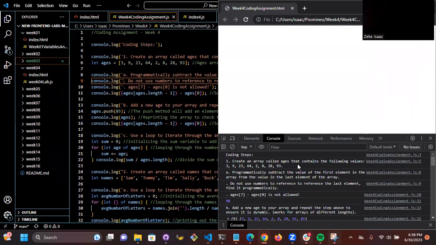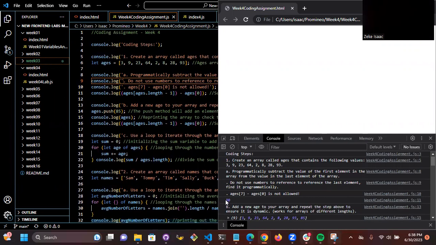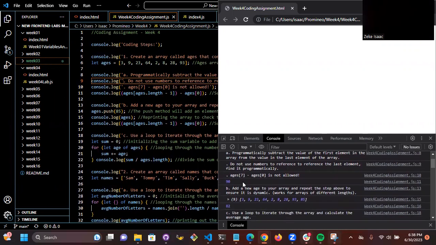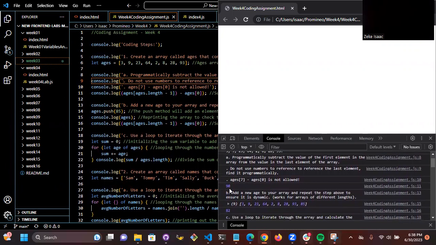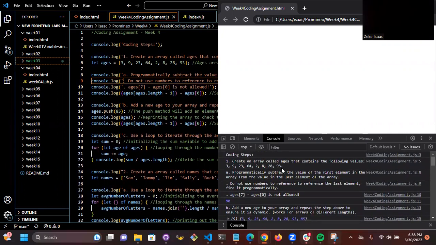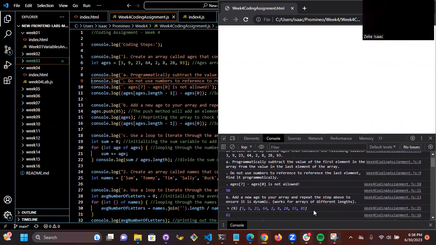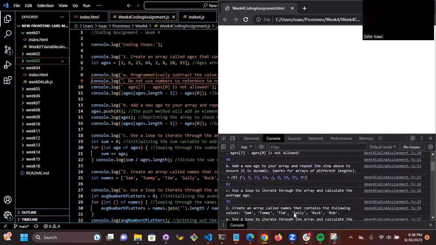I created an array called ages as I used console log. It was printed here as well. And then this is the response to question 1A, 90, which can be checked out as this will be reviewed, and so on.